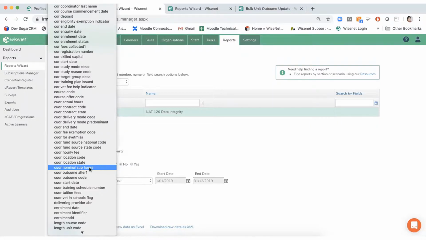If you run it for the entire year, obviously it's picking up for the calendar year, but you can run the report by month and all that. So if it's for funded data, you can use the same report, but with a particular contract code and course code.